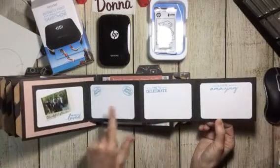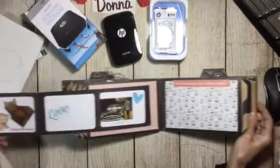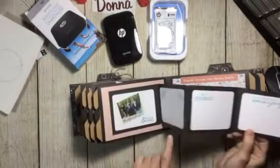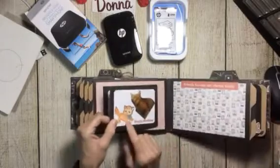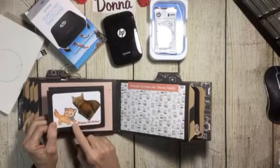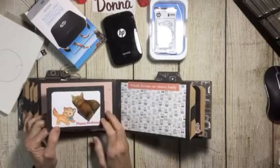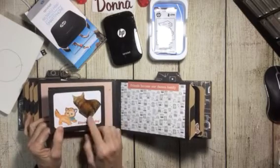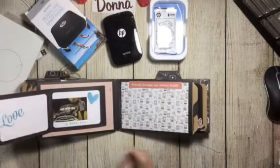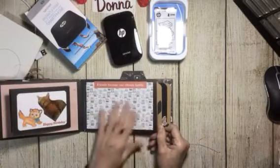I did a trifold here, so inside you get a bunch of spots to put pictures, and if you fold it the other way you have more spots. These are Stampin' Up stamps — this came from one of those card-making magazines that you get stamps in. That's her and Vinnie's cat, and then that's Vinnie when they went to Disney. 'Friends become chosen family' — I figured she could do her friends in this section.